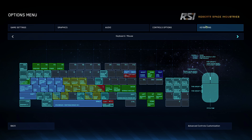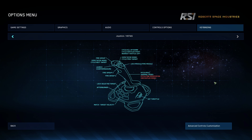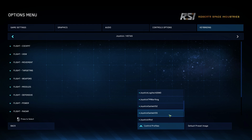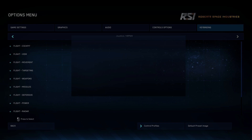I've already bound my keys but I'm going to show you what to do on your own. The first thing is to get all the way over to Joystick HOTAS, then Advanced Controls Customization, then Control Profiles, and over here you select X55. Joystick goes in the first slot and Joystick 1 goes in the second. That's basically it — that's how you set it up and then you hit Import. It will import that joystick profile and everything will be set up for you.